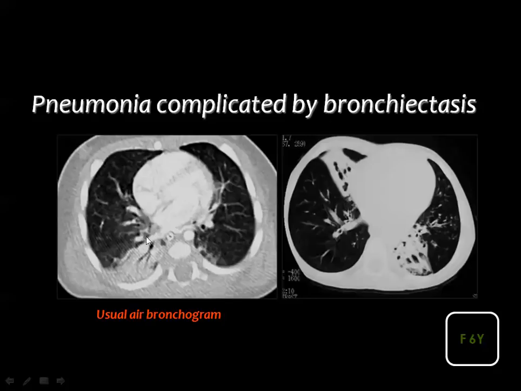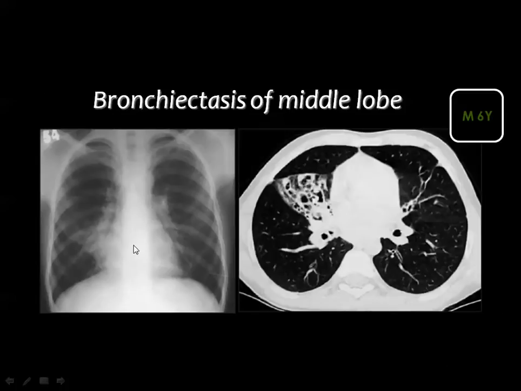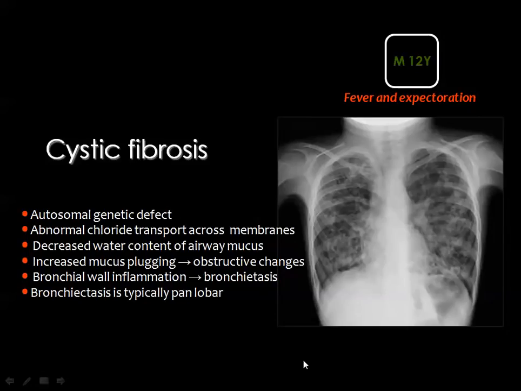And here you see this is the pneumonic consolidation with air bronchogram inside. But in these two areas of consolidation, you see that the bronchi containing air are considerably dilated. And this makes the diagnosis of bronchiectasis easy. And here also you see a middle lobe consolidation, which is seen in the right paracardiac area, and the CT image showed that the consolidation contains ectatic air bronchogram. You see that the bronchi are significantly dilated, denoting the presence of associated bronchiectatic changes.